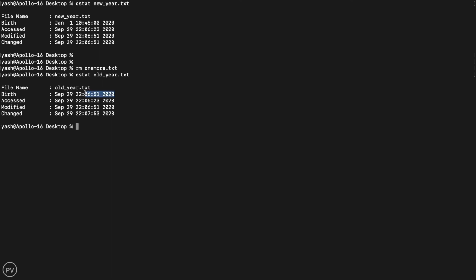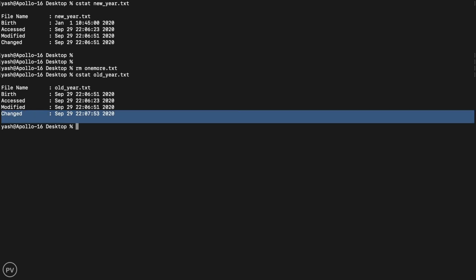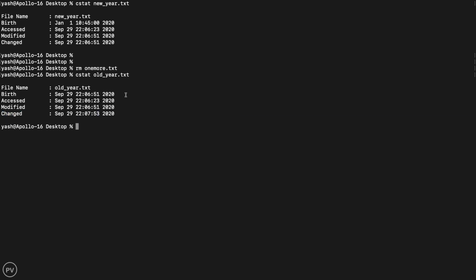Okay, the birth, it picks up from the current timestamp, I guess. Oh no, birth, it picks up from the modified, I guess. Well, that's new to learn. And accessed, of course, you can see it's the same, right? Accessed is the same. And modified is the same right there. But I told you, changed will always be current because it was 7 minutes, so it's 8. Yeah, changed will always be the current timestamp. But this is new to learn. The birth is picked up from modified.